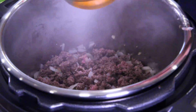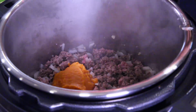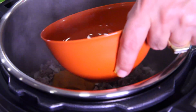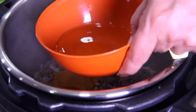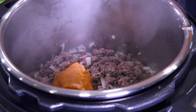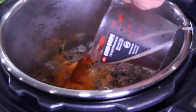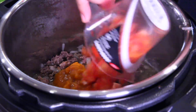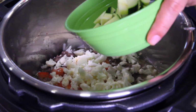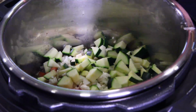You go ahead and add all the rest of the ingredients in. You got your pumpkin. Now, if you want a really thick chili, you can leave the water out, but I'm adding water because the recipe asks for water. I have no idea if this is gonna turn out good or not. We'll find out in a little bit. So I got water, tomato paste, beef broth, tomatoes, cauliflower. Now, just like we added extra meat, you can add different vegetables, but we're adding zucchini right now.